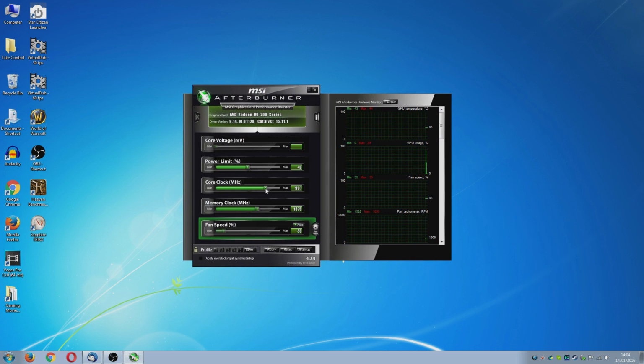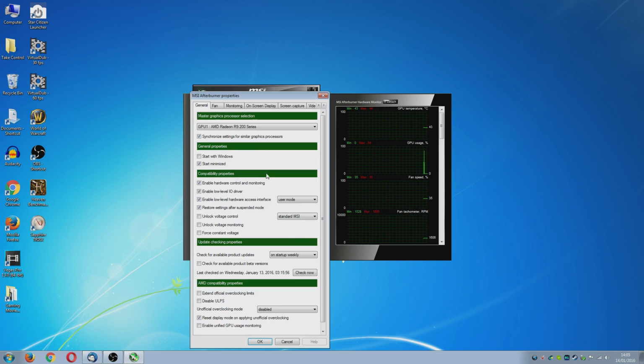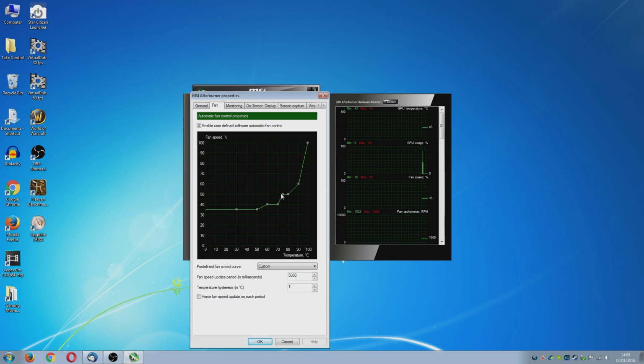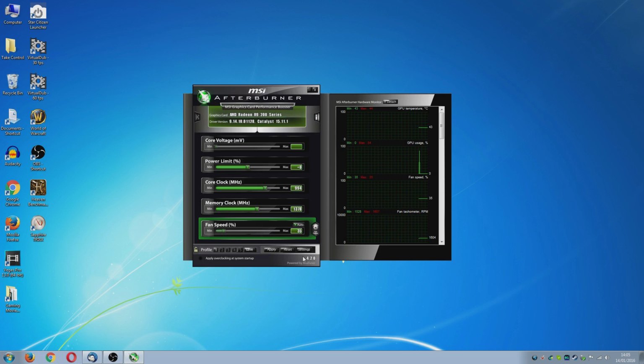You can change your core clock speeds, your memory clock, your fan speeds. You can set up things like a custom fan profile, so that your fan will increase in speed at certain temperatures. This is the stuff that I'm going to go over here. So I'm going to cover a bit of overclocking. I'm going to cover underclocking, undervolting as well, because not everybody wants to overclock. But even if you're not overclocking, you can still undervolt and save power, save temperatures.